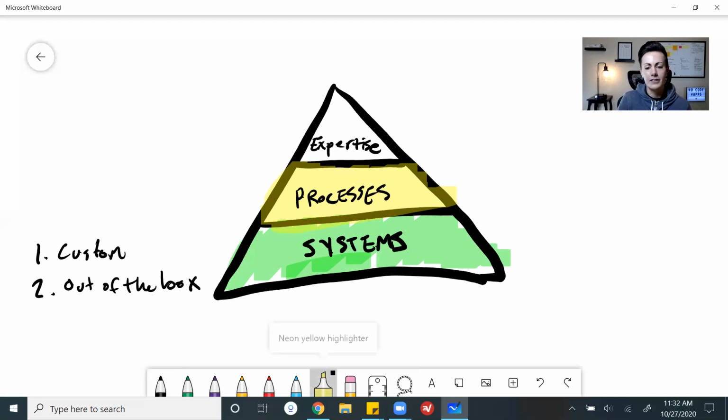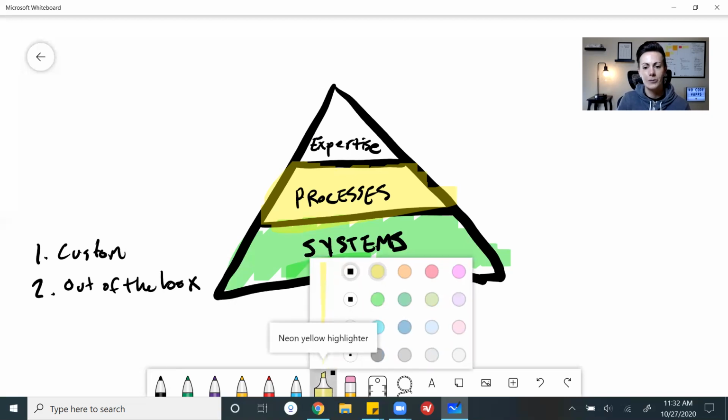Now, this is one of my favorite parts because when you create this type of framework within your business, you're essentially removing yourself from all of these inner workings.